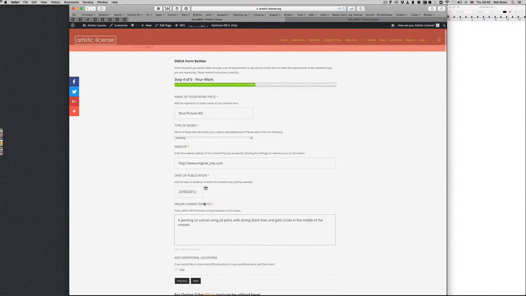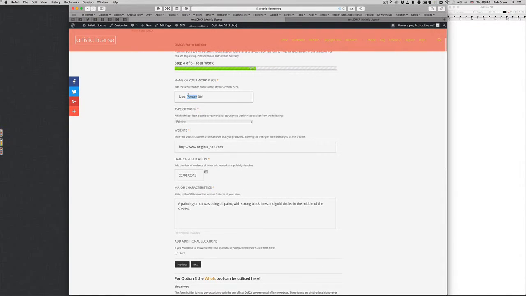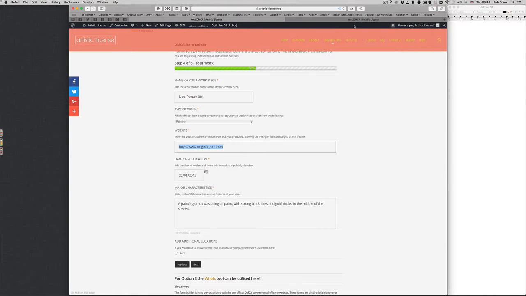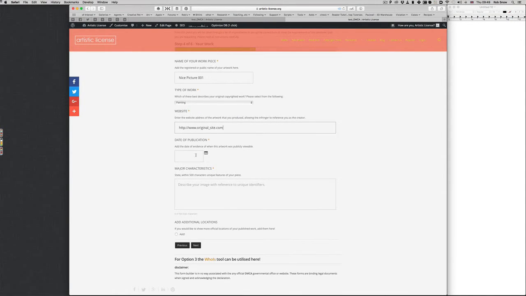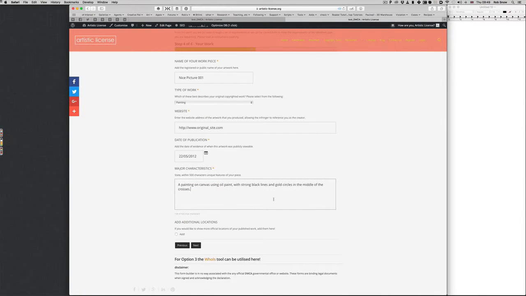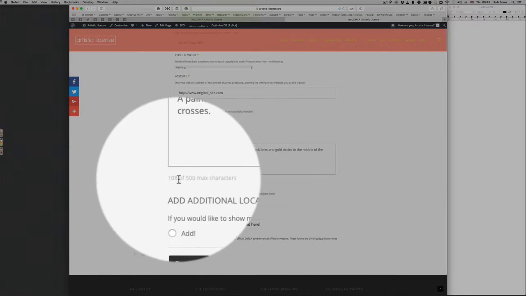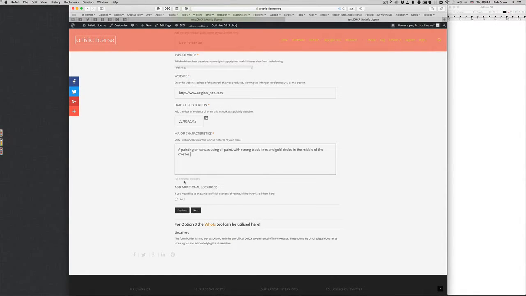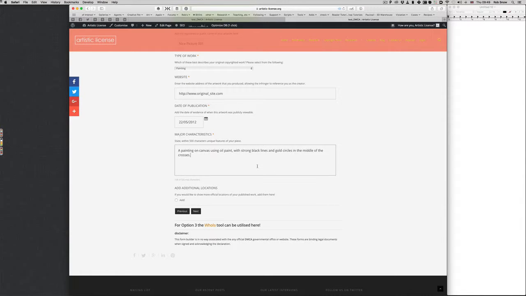So once all that's done, you can press next, but I just need to copy paste this over because it will be this exact same details if you're an actual agent as well. You remember the painting like that. You remember I did 2012 May the 22nd. Okay, and then the characteristics like so. Okay, you notice if you look, it's actually gone down. So it's got 108 characters out of 500, so that's quite a lot of text you can put in.